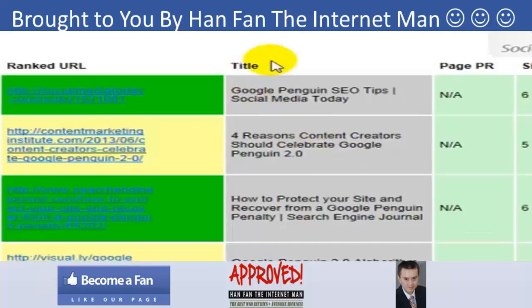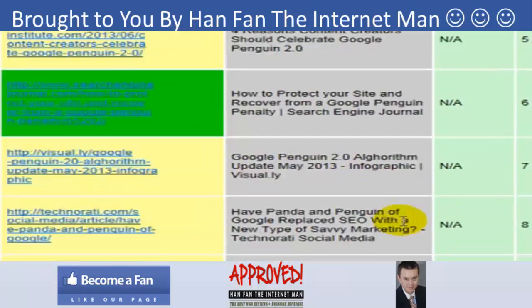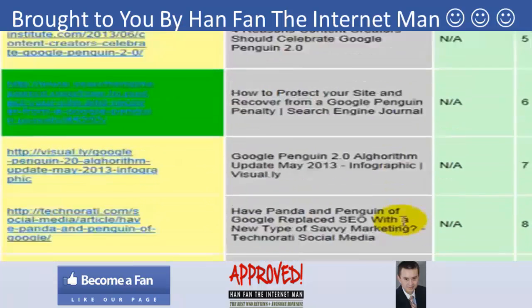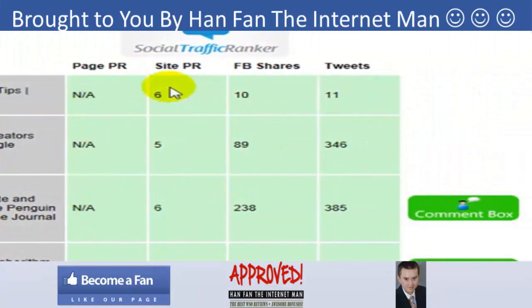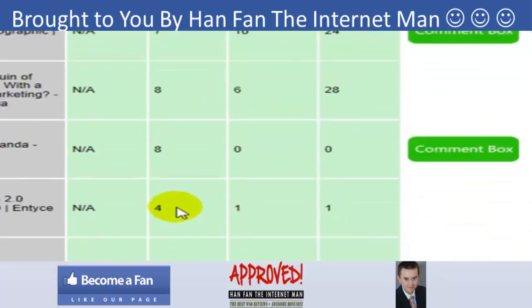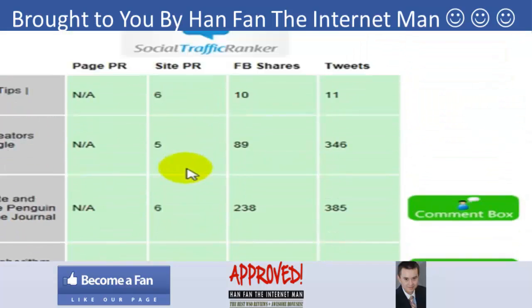The second column, title, obviously just lets you know, when you can read the title, how targeted it is to the topic of your site that you're wanting to get links from. Page rank of the actual page, the domain page rank here, site PR, so we can see we've got a lot of PR8s, PR4, PR7, PR6, PR5. Then we've got some social signal stats here as well.